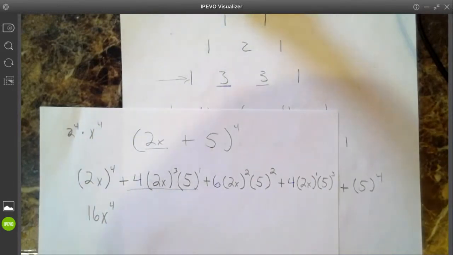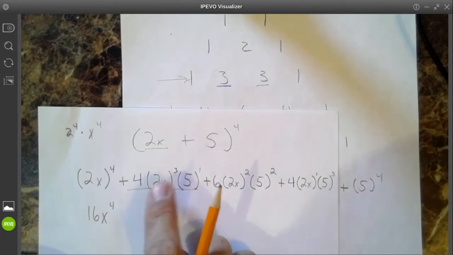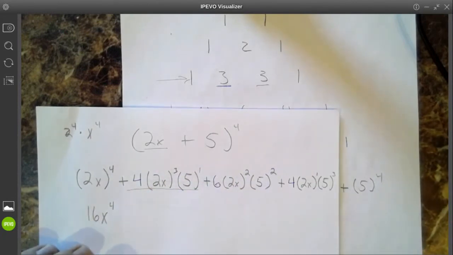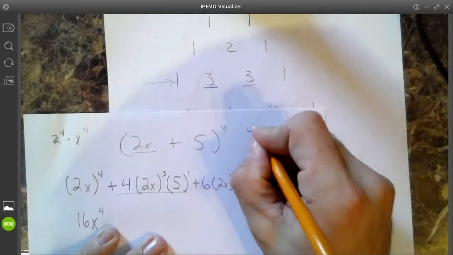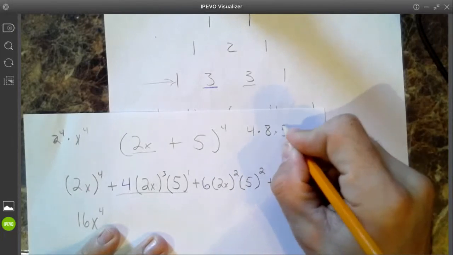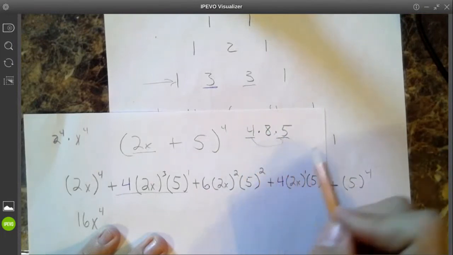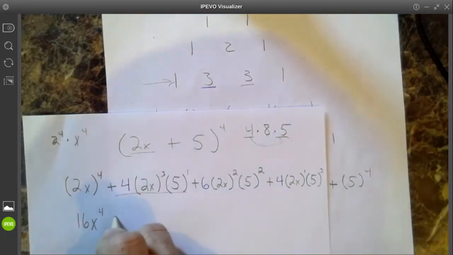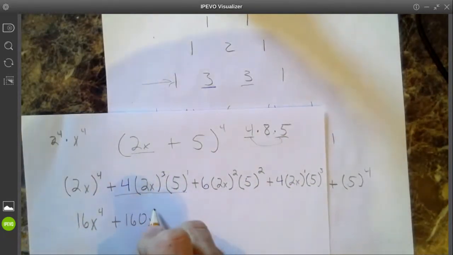All right, for this one, so we're going to do 4 times 2 to the third times 5. And I'm going to be using the calculator for that one. Maybe not. Ooh, don't have a calculator handy. All right, so here I go. We're doing 4 times 2 to the third. Well, 2 to the third is equal to 8 times 5. All right, 4 times 5 is 20, and then 20 times 8 is 160. So plus 160, and it's x to the third.